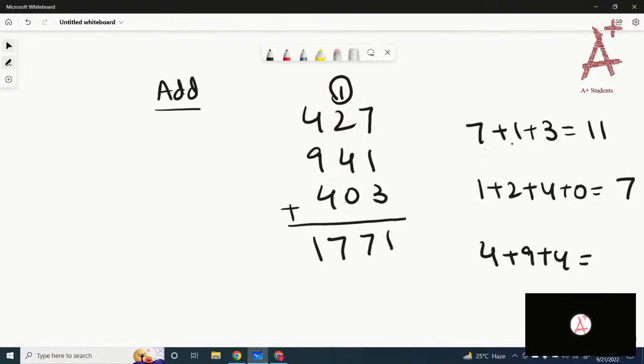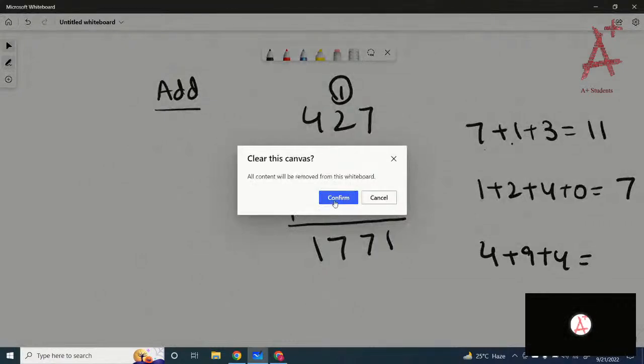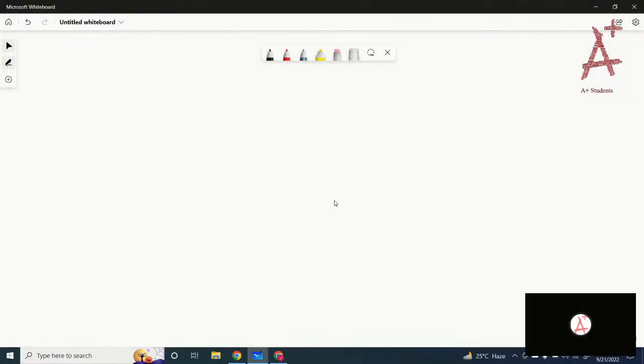Got it? Okay, on the top right corner you have a test button, so just click on the test button so that we can do some test questions. Got it? Okay, we have the same questions on the test, isn't it? Are you following the instructions? Are you on the test?